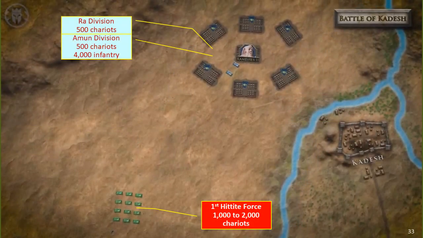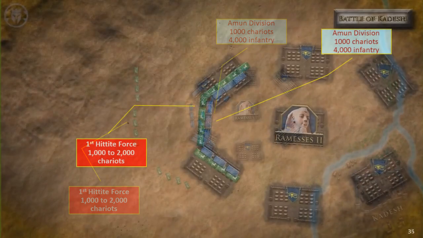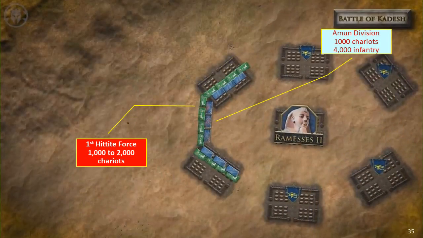Initially, we think the Hittite chariots pursued the infantry, but after a short pursuit, rallied and drove up to the Amun division, following the Egyptian chariots, which had moved in that direction earlier. The Hittites now attacked the Amun division. However, this division was in a semi-prepared position, so they weren't going to have such an easy time of it. The Hittite chariots engaged the Egyptian infantry and slowly started pushing the infantry back, putting the Egyptians under enormous pressure.